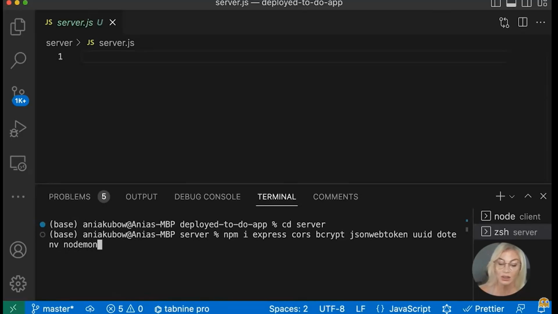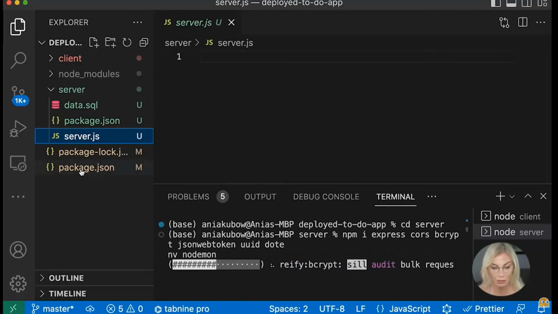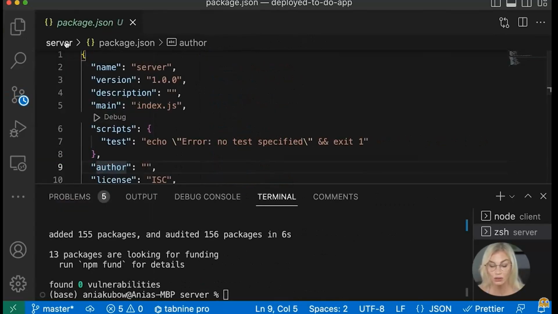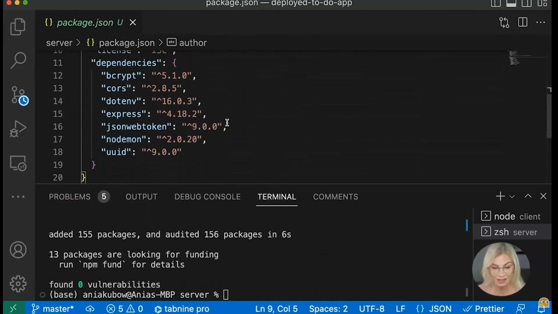Nodemon is another package that we're going to use in order to listen out for changes on our server.js file. So if you don't have these two installed globally on your computer, please go ahead and install those and just hit enter. And wait for that to populate in the package.json file. Again, just check that it lives in the server and it's not the other two. So server package.json is what it should say. And those should populate there.